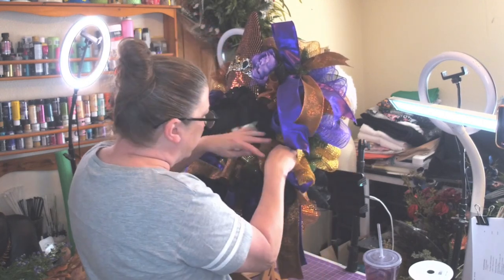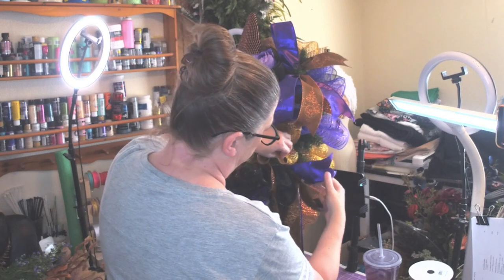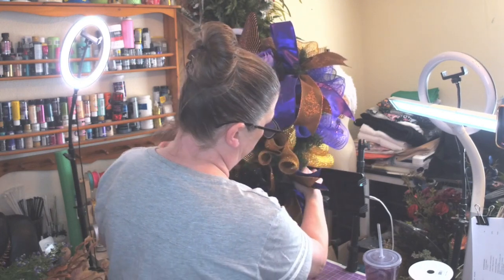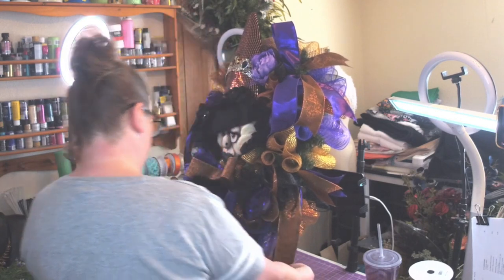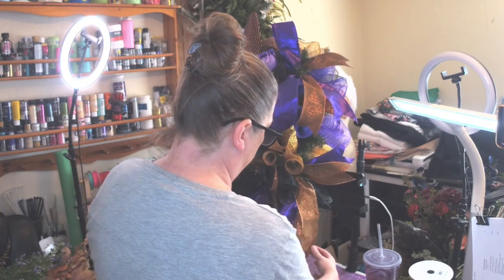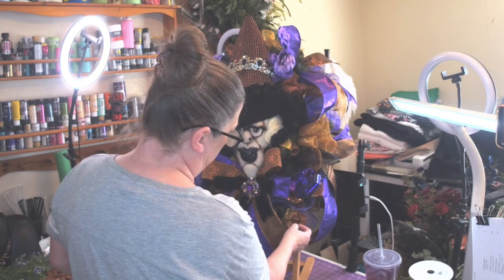So this right here is going to be shoved inward, I think. This one wants to go, that's why. And the purple wanted to go the other way. Okay. Let's put this one right here.